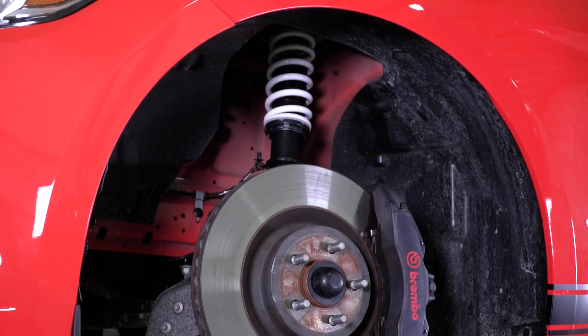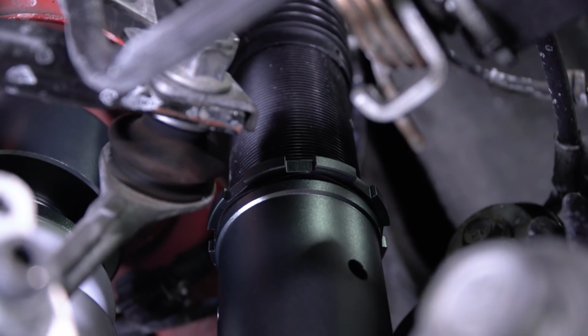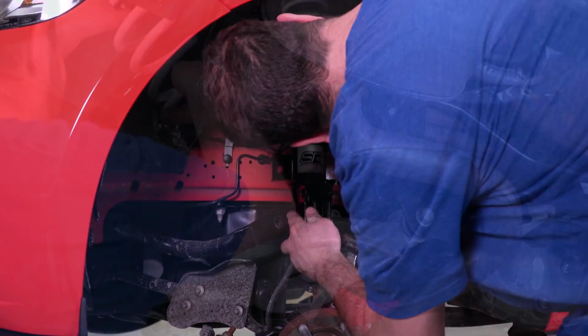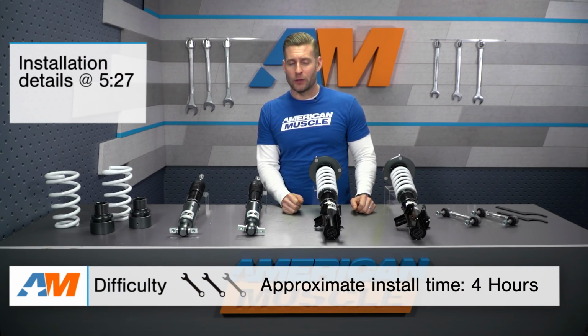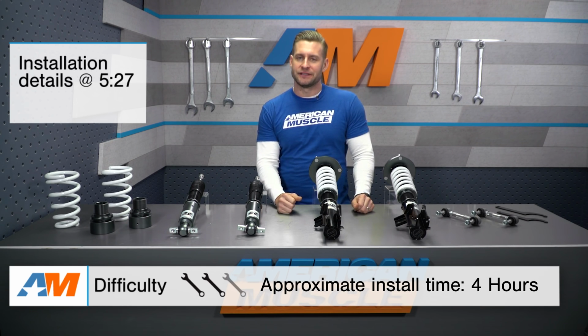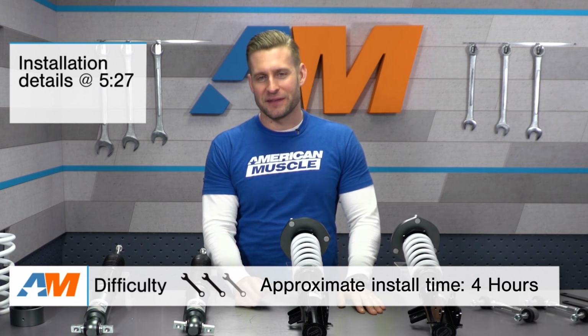I'm going to talk about some of the benefits of installing an adjustable coilover kit like this. We'll break down the total range of adjustment here with the SR kit, and then finally give you a brief little overview of the installation process. And I will say one of the nice things about a coilover like this is that you don't have to mess with those spring compressors, but there is still work to be done. So I'm going to go 2 out of 3 wrenches on the difficulty meter with some more detail later on.